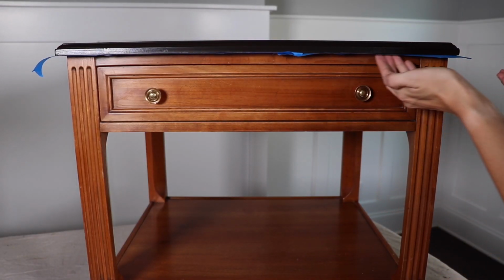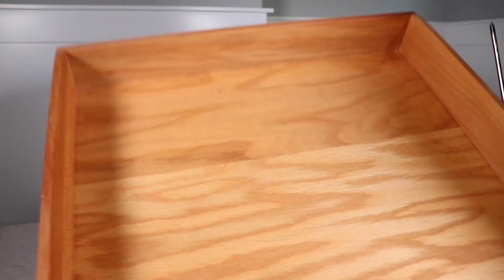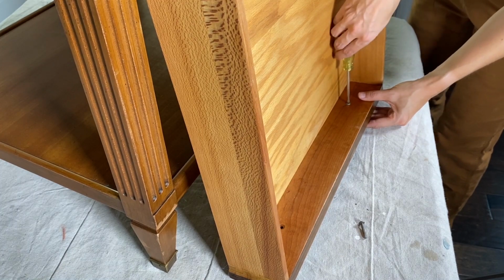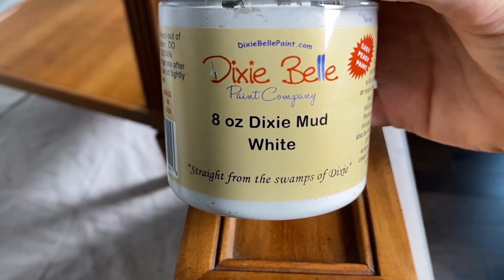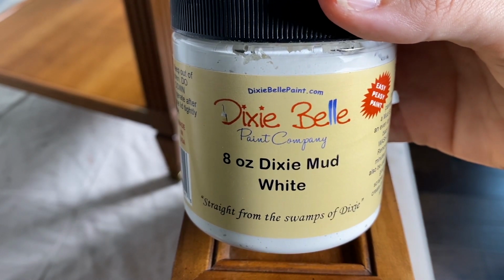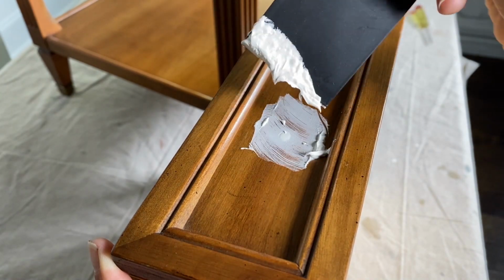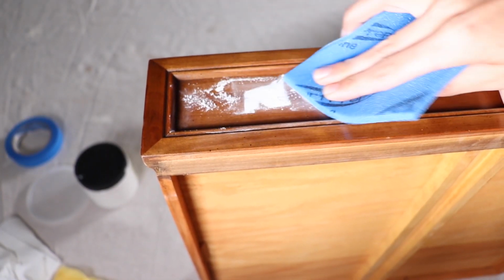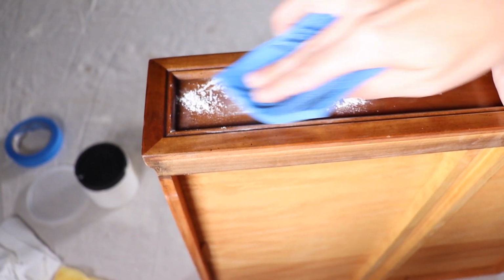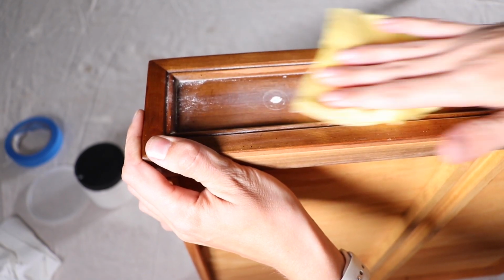But here I am 3 days later, and I am just protecting my tabletop and preparing my piece to chalk paint. So I am removing my hardware because I know I want to replace that. So I need to fill these holes. I'm going to use Dixie Belle Mud in white. Since I'm going to be painting my piece in white, you just apply this, fill the holes, let it dry for a couple of hours, and then come back in. I'm using a fine sanding pad from Surf Prep and just smoothing everything out before I paint.